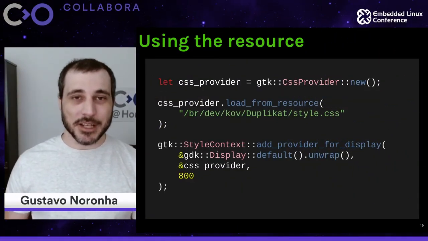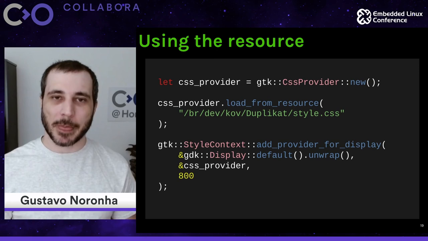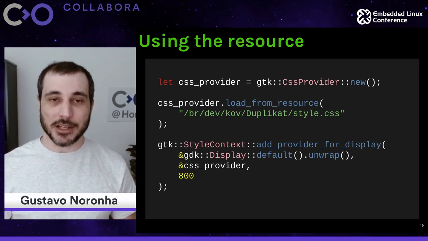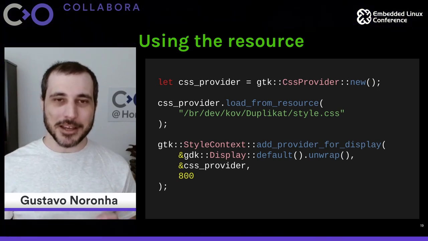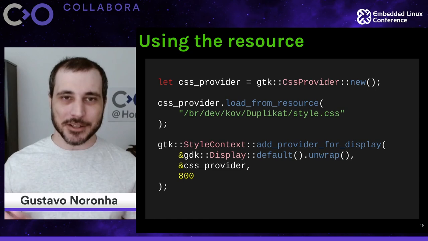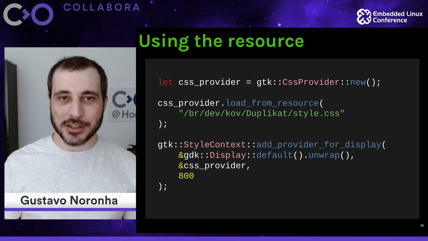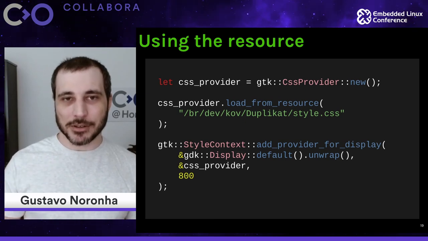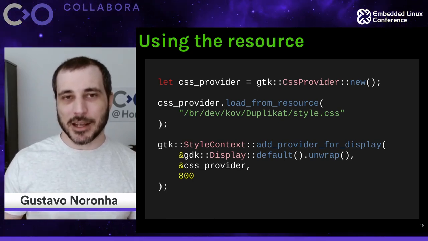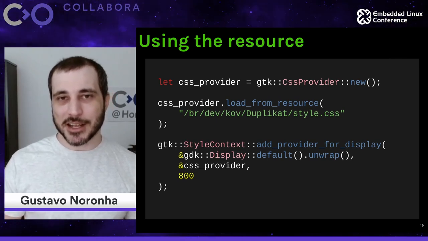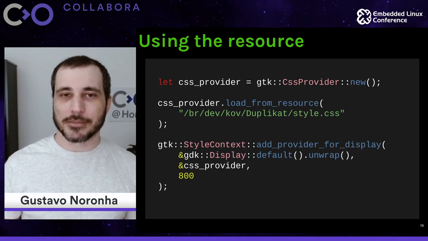Here's an example of the Rust code used in the application to load a file compiled into the binary. I don't even need to call any C functions directly, because GIO's generated C code registers process constructors that automatically register all the data into the GIO infrastructure. All I need to do is call load_from_resource — several GDK and GIO objects provide that functionality, like GIO's File and in this case GDK's CssProvider. So I'm loading the CSS file used to style my widgets directly from the binary itself using GResource.